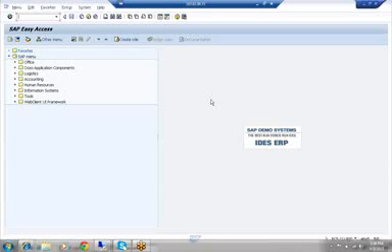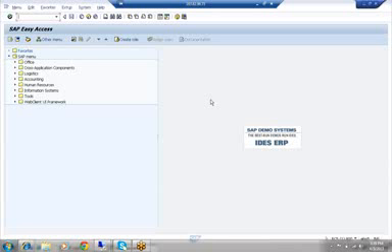Like you have the chairman of a company, under the chairman you will have the directors of HR, finance, production planning and plant maintenance and all. These are all departments. When we talk about organization structure in SAP, we generally talk about departments. How the organization structure looks in SAP and how it is created, I will just show you a demo on the SAP screen itself.